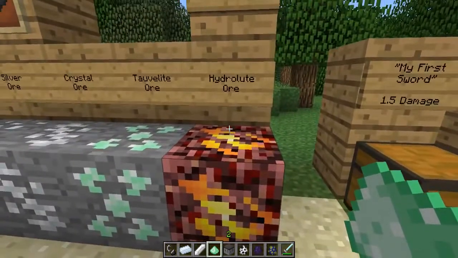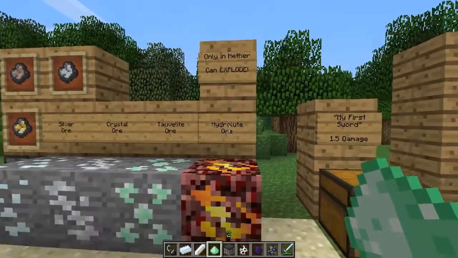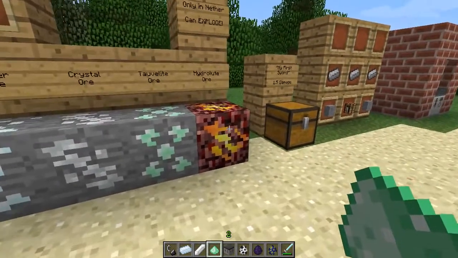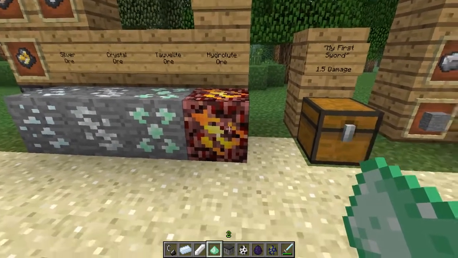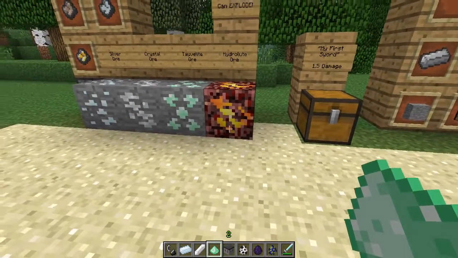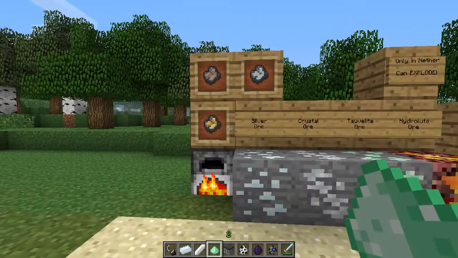So now we're moving on to hydrolute ore, and this will only spawn in the nether, and if you start to mine this, it has a chance to explode. It doesn't say in the mod how much of a chance there is of it exploding, but if you have a pickaxe with silk touch, you will avoid the explosion. So be very, very careful when getting this, but it is a very, very powerful ore that we'll get onto later on. So that is pretty cool, and a nice selection of new ores and a new furnace method too.